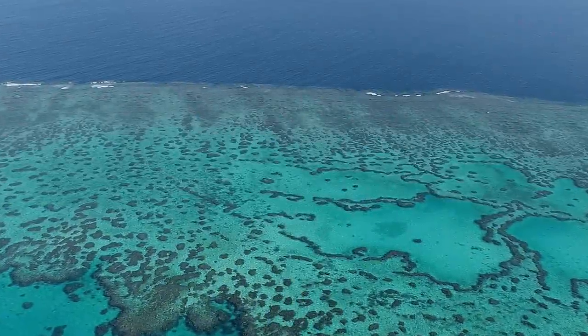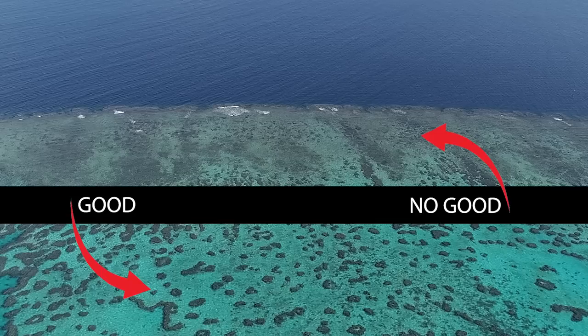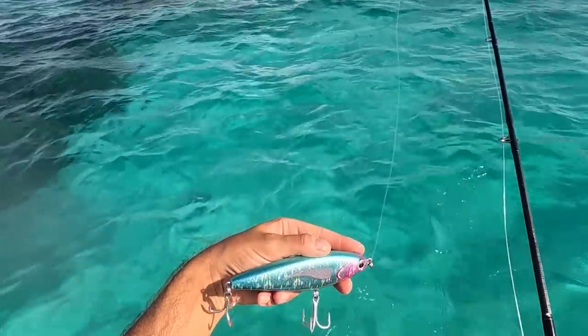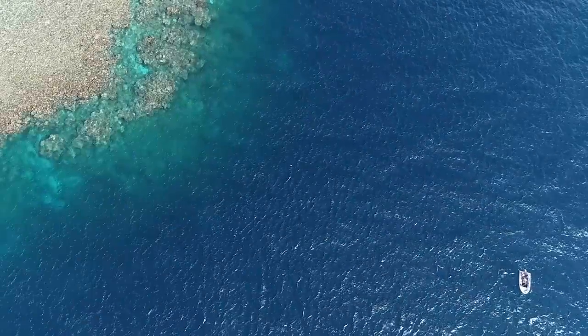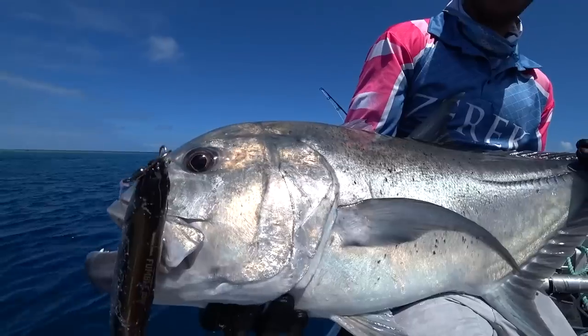On last week's episode of our Great Barrier Reef trip, we talked about techniques to catch a range of species on the shallow reef flats. Not only is this scenery beautiful, but if you use the correct lures and techniques, the results can be highly rewarding. In this last part 4 video of our trip, we look into the areas and techniques to target the hard-fighting giant trevally on a range of topwater lures.